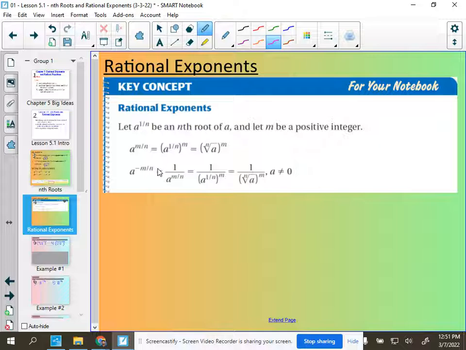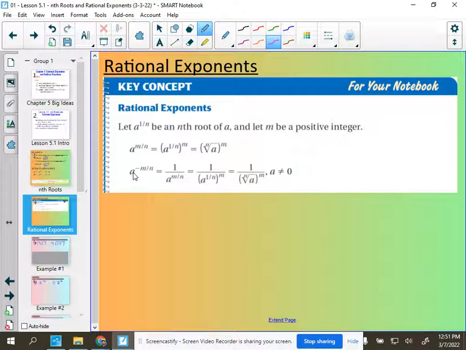One other property that comes up, a property of exponents that hopefully you would have seen in an Algebra 1 class, but we'll review it here. We'll even review it in the next lesson. How do we deal with negative exponents? Really, what I say is to fix a negative exponent, you change its location.